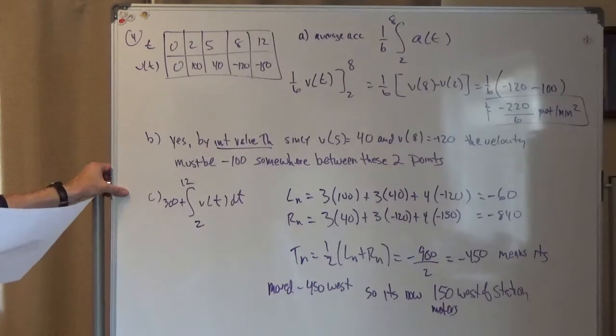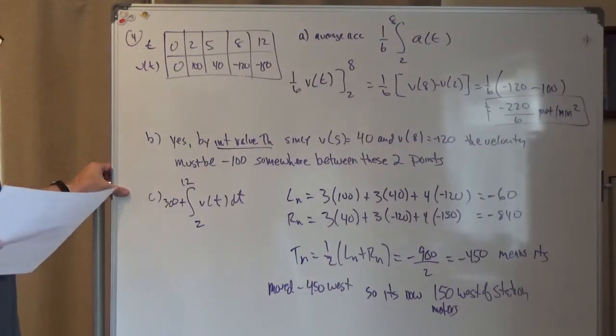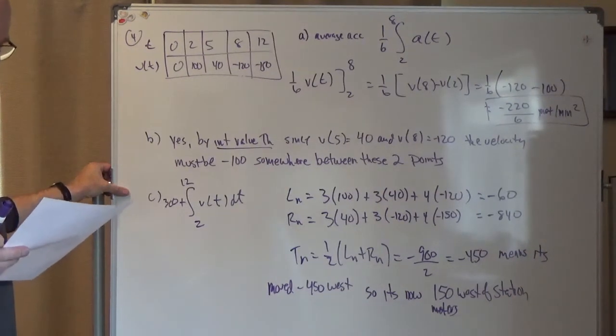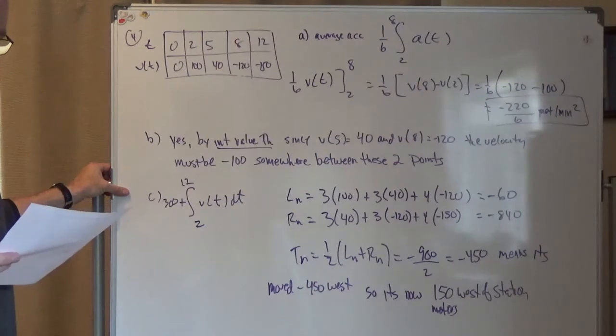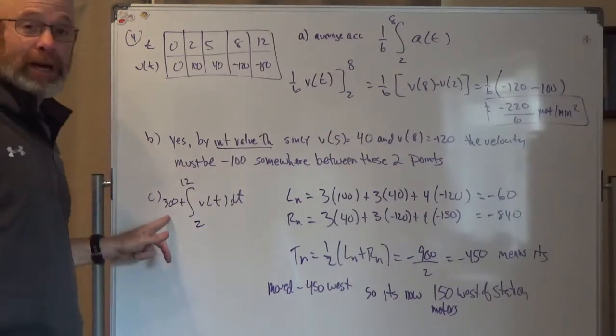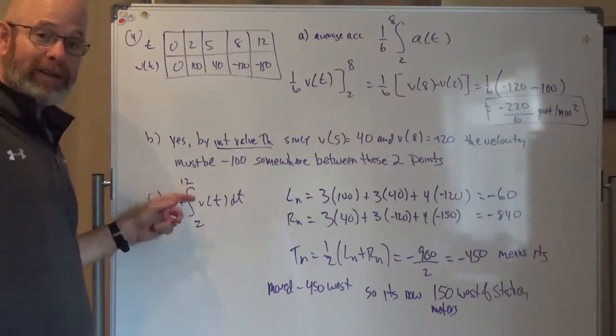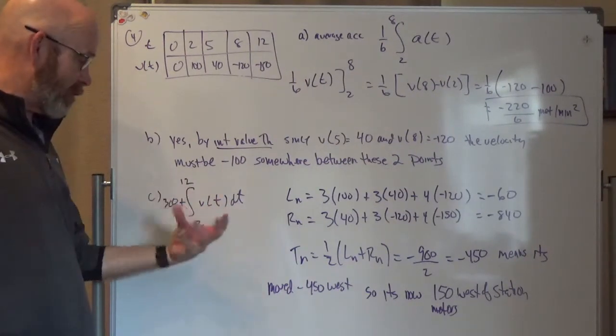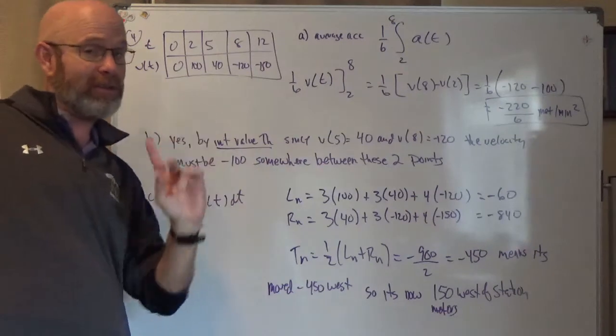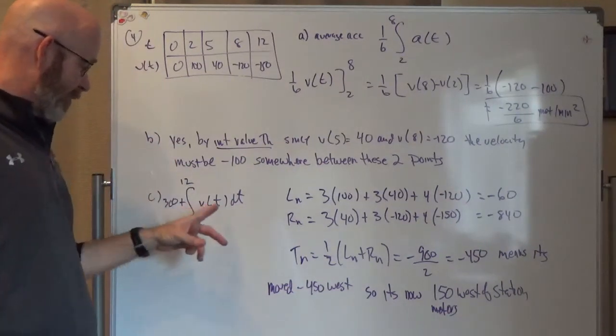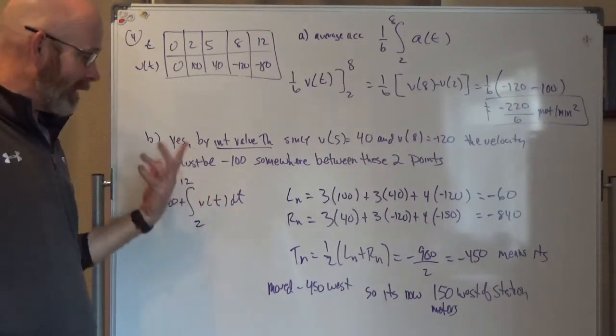Part C says, at time t equals 2, the train's position is 300 meters east of the origin station, and it's moving east. Write an expression involving an integral that gives the position of train A in meters from origin at time equals 12, and then use a trapezoidal sum to figure it out. So we started at 300, and all we're going to do is integrate the velocity from 2 to 12, because the velocity from 2 to 12 is going to give me the displacement, sorry, not total distance traveled. So you take that 300, you add it to the displacement, and we'll know where we are.